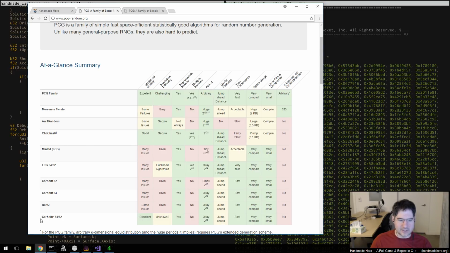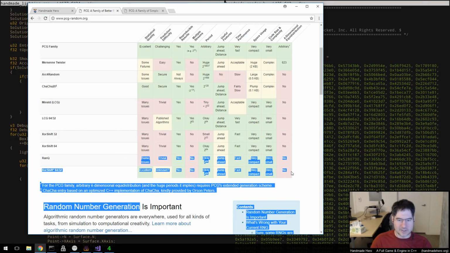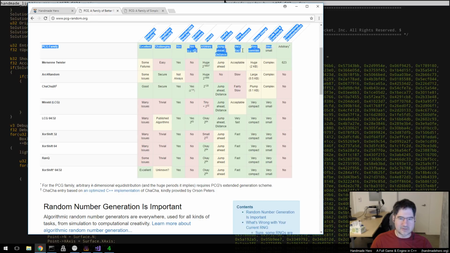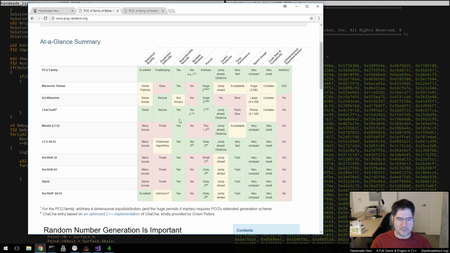So XOR shift is pretty good if you do the 64-bit and 32-bit. If you only do the 32-bit ones, then you've got some problems. We can do either one depending on how we want to do it. But this may be plenty good for us. If not, we can go to this. But the PCGs basically give you everything that you probably want. So it's kind of nice to go, all right, the PCG is just a small step away from one of these. If we just use one of these to start with, and if we see problems, we step up to a PCG, that seems pretty reasonable to me.